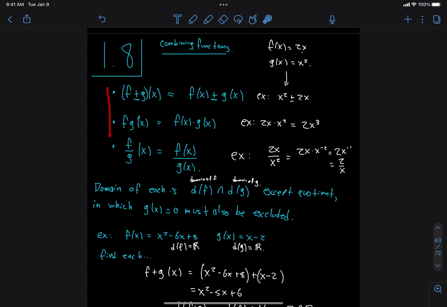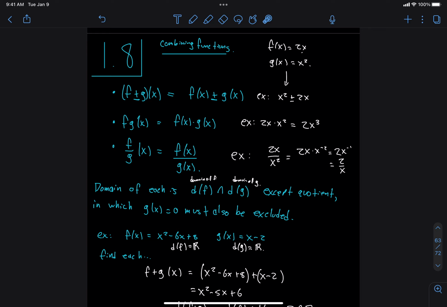Okay, so for the domain of each of these, we agreed that as long as I can plug x into each of the functions, right? So the domain of the sum of two functions is just going to be the intersection of the domains of f and g. Likewise for f times g, f minus g, and almost likewise for f divided by g. The only thing we had to worry about with f divided by g is we also need to remove from the domain any values of x which cause g of x to be 0.